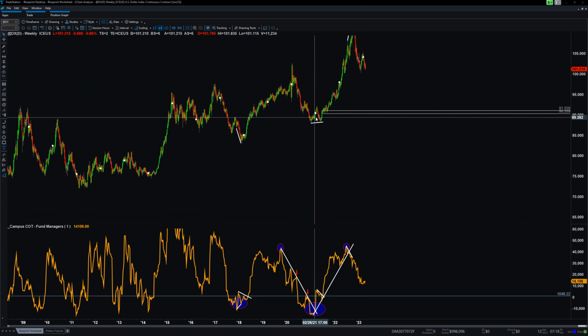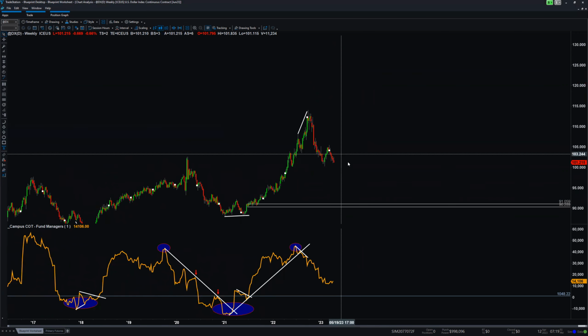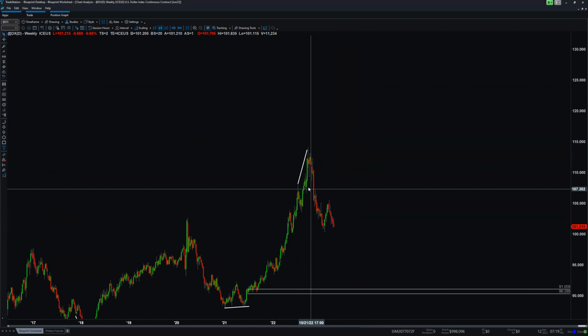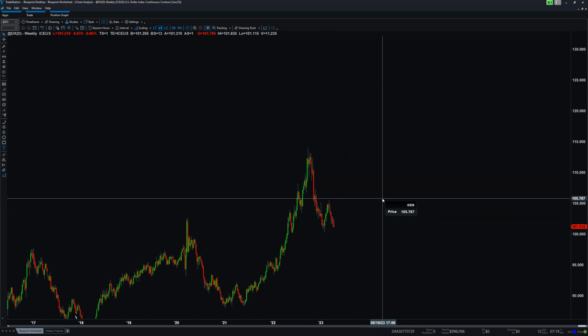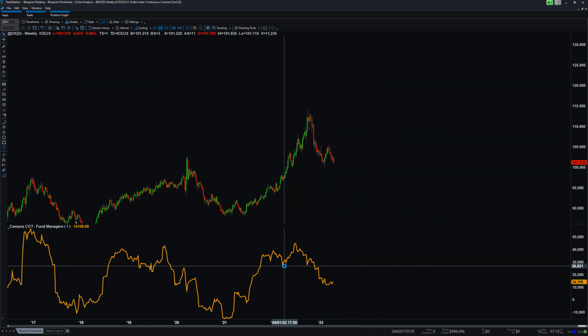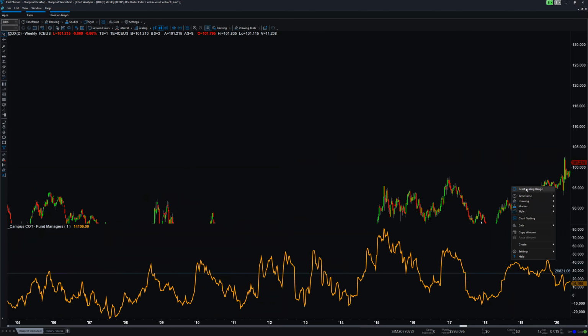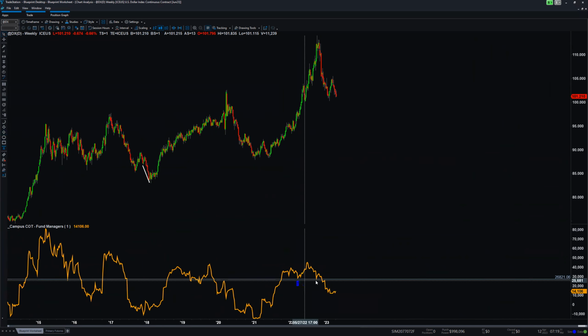Here we don't get these divergences a lot. Here it works picture perfectly, as opposed to here where we get first, of course, a divergence. Price goes even higher into a further extreme, and then all of a sudden price changes. And then you would say, well, we get the divergence. Okay, where do we short out of those? Where do we break this pivot here? Going on here. Where do we break this pivot? We break it right around here.